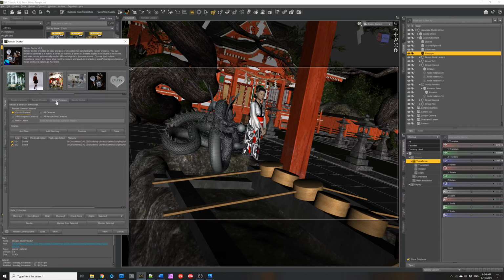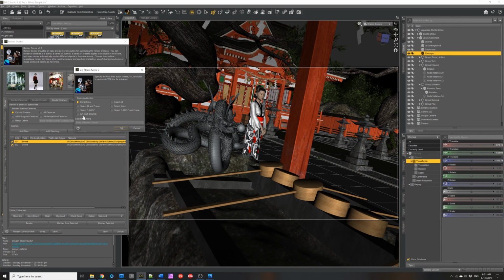The render scenes is very similar. I'm not going to actually execute this because it can take a long time to load a scene, but you can have it go load a scene, do a post-load action where it can select something in the scene, and then finally render.